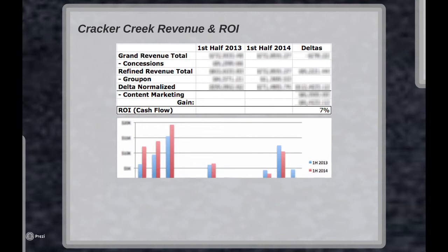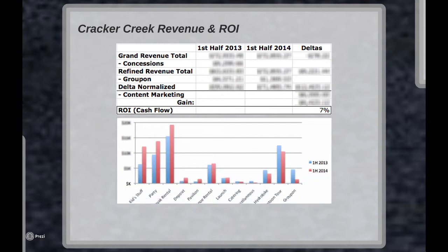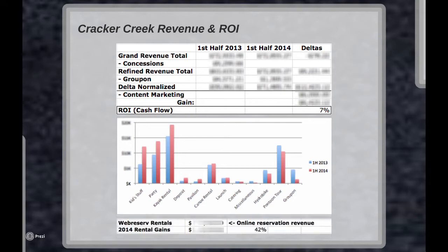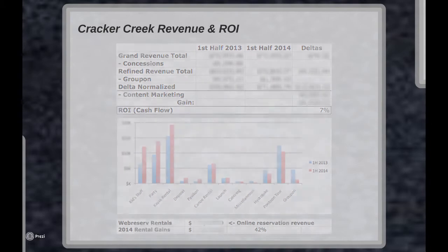Regardless, for the different cost centers, as I believe Jill calls them, you will see some great results on the bars on the left and some less than positive results on the right. This page attempts to show the results for the first half of 2013 compared with the 2014 sales results. The chart below is another analysis per product set. However, the party and miscellaneous groups contain unspecific types, such as field trips, and unusual product purchases, such as books, pirate paraphernalia, etc. For the same first half period, WebReserve.com reservations accounted for 42% of the revenue gains from kayak, hydrobike, and canoe rentals.